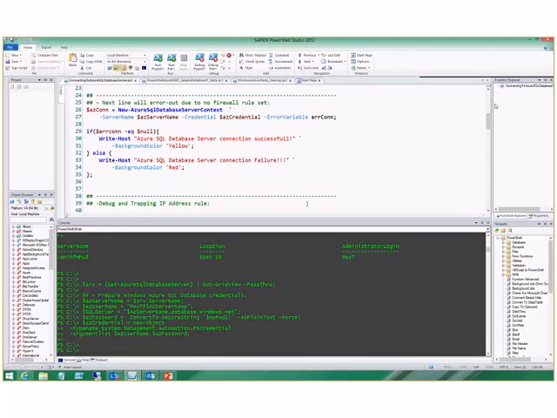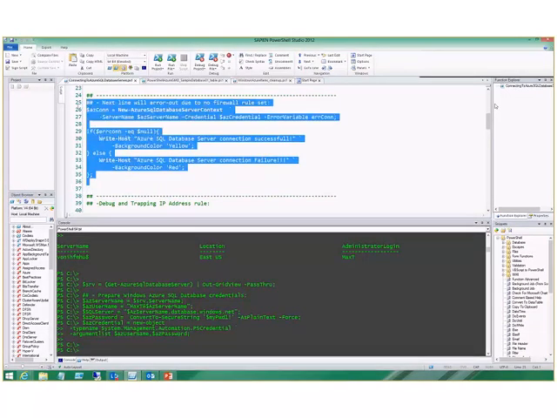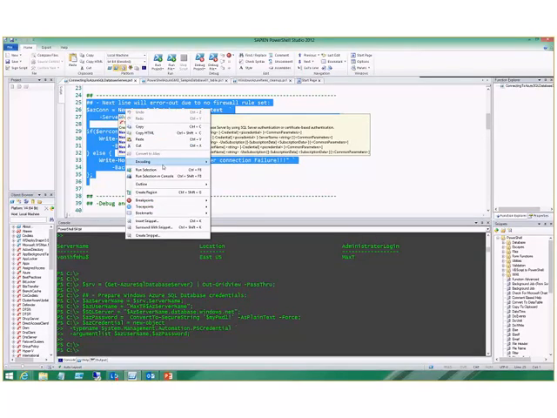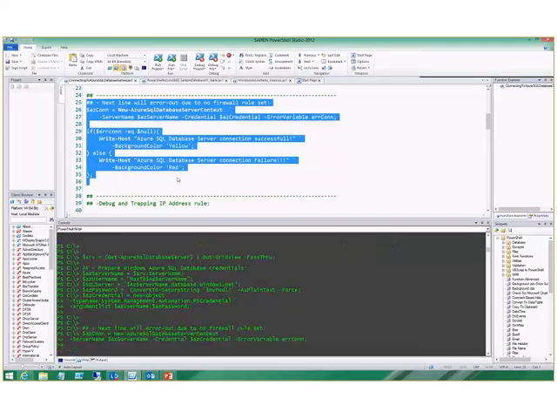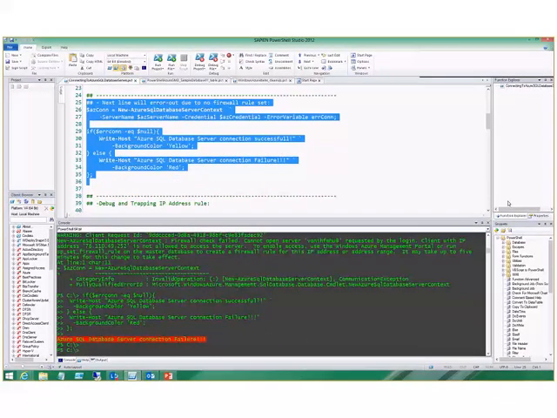And this block of code will tell you if you're going to have a successful connection or not. Here's where you automatically trap that, oh, wait a minute, my firewall rule is not set. So by doing this block of code, I can automatically detect that my connection will fail.